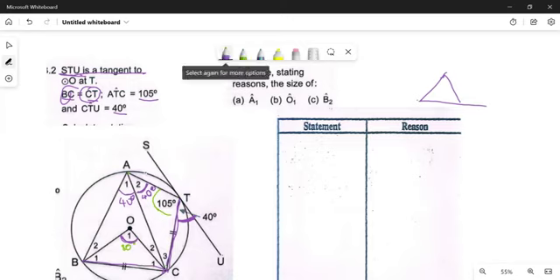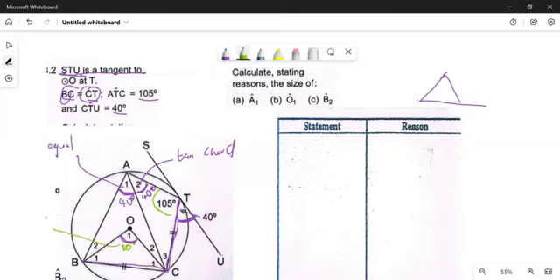So here, just to remember, how did I get these answers? I'll write some notes here so that when we start working, I know exactly how I got this one. I got this one by saying tan chord theorem. You remember that again? So I'll write tan chord just as a summary here. How did I get this one here? It's 40. What method did I use to get this one is 40? Equal angles subtended by equal chords. So we have equal chords here. How did I get this one here? It's 80. Angle at center is twice angle at circumference. So here it's angle at center, so I'll say angle at center.